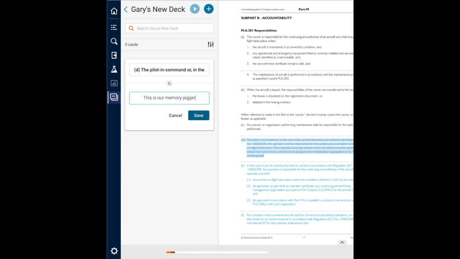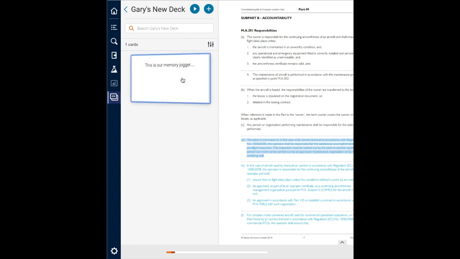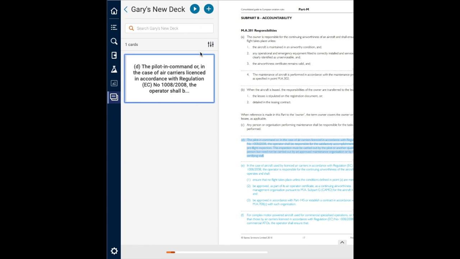So it may be like before, you know, this applies to fixed wing aircraft, or this applies to helicopters, or whatever it may be. So that bit of information is pertinent to me and of interest to me, and I need to learn it and remember it. And the back of the flashcard is about how I'm going to remember that, or what I need to remember about that bit of information. So you simply save that, and then you've got your flashcard, and then you can flip that round. So you can play through them, you can filter them, and you can create different decks for different parts of the book as well.